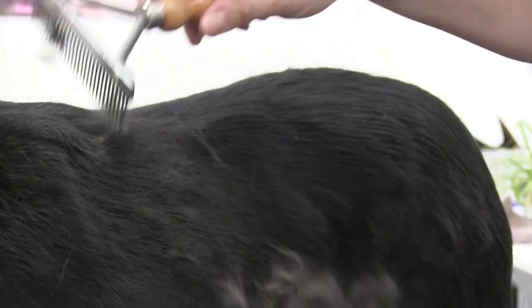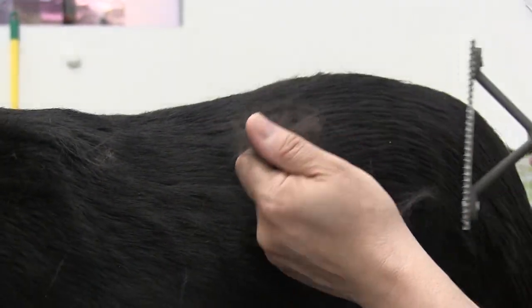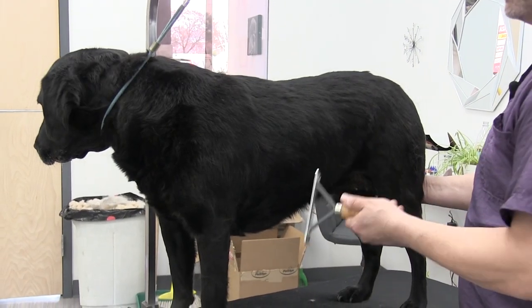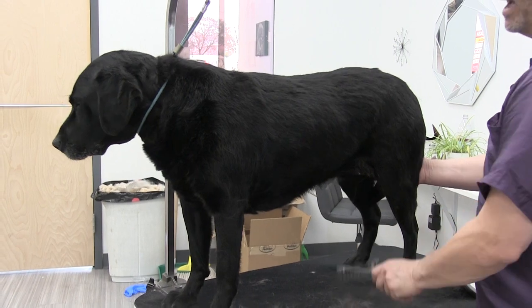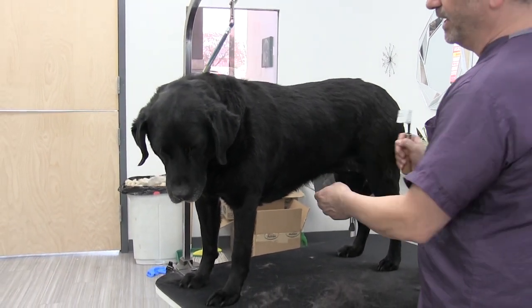We're going to be using a rake as we have done in the past, and we're going to be using a slicker brush and maybe a little bit of a comb. But tools like a shedding blade and even your Furminator, they would work, but they're not gonna get that undercoat out as well as a rake. That's just my belief, and that's been my experience.